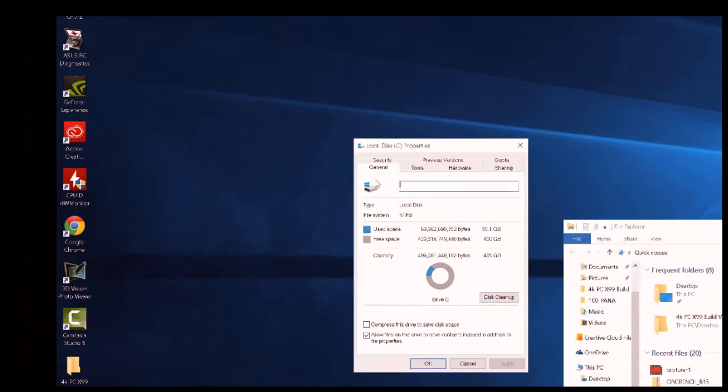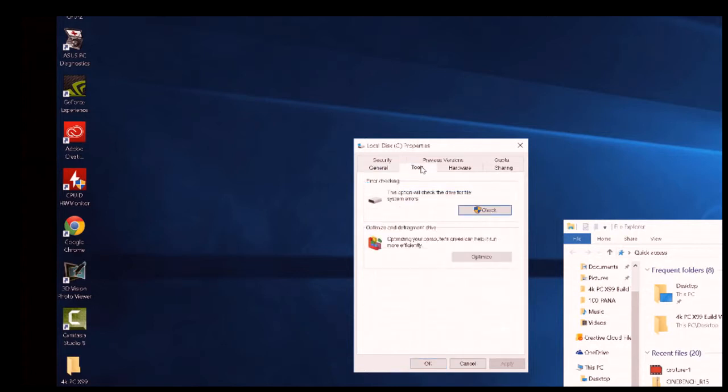Alright, so the next and final thing that I'm going to show you guys is under this tools tab. You can check this here if you want to check for system errors. If you want to do that, you can do it. What will really optimize your system is to click on this optimize. This does a disk defrag. Depending on the type of hard drive you have, it might scatter different files all over the drive, so this will help bring the files together to speed up the drive. You just have to click on it and let it run. I'm not going to run it now, but like I said, if you want to make your drive a little bit snappier, just click on it and let it run.